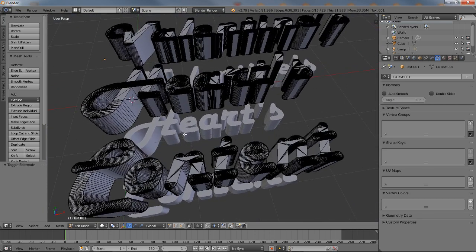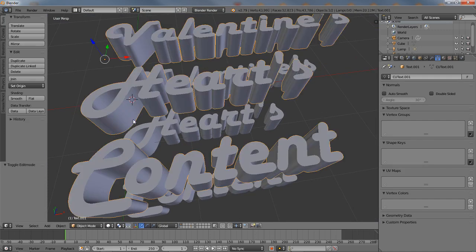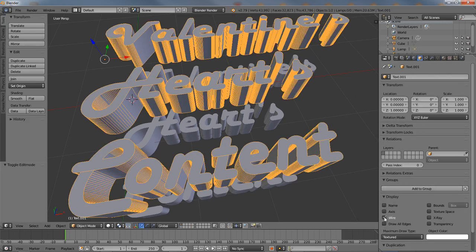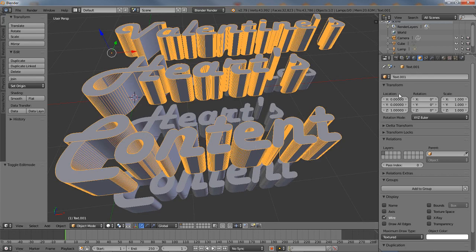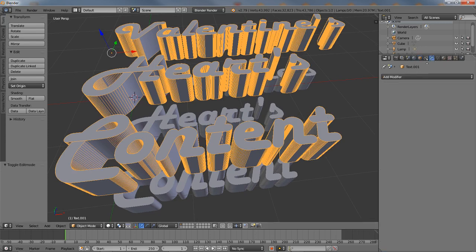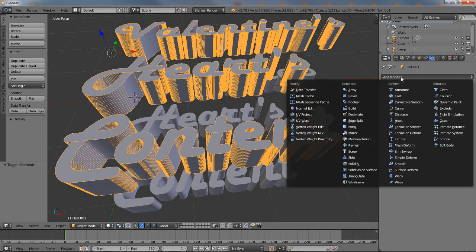But this is where the modifier comes in, Frenzy, because what you can do, so let's enable wireframe so that we can see what we're working with, and then in the modifier stack make sure your mesh version is selected, add modifier, and we want decimate.